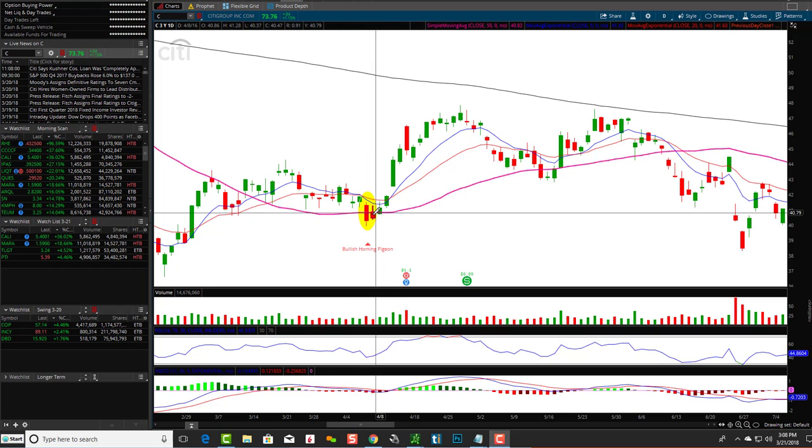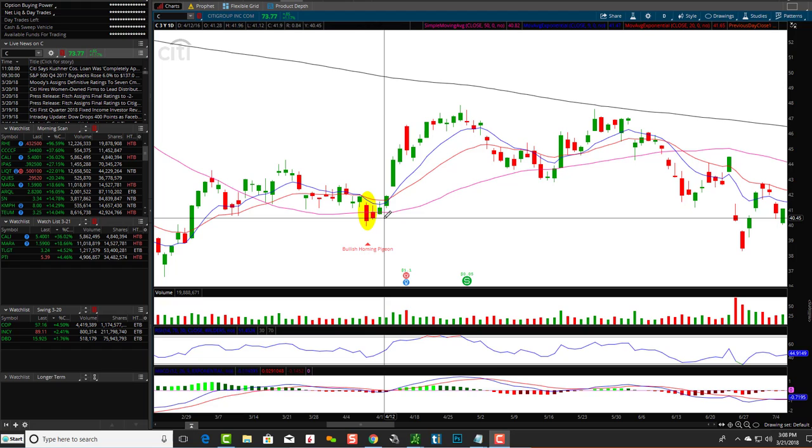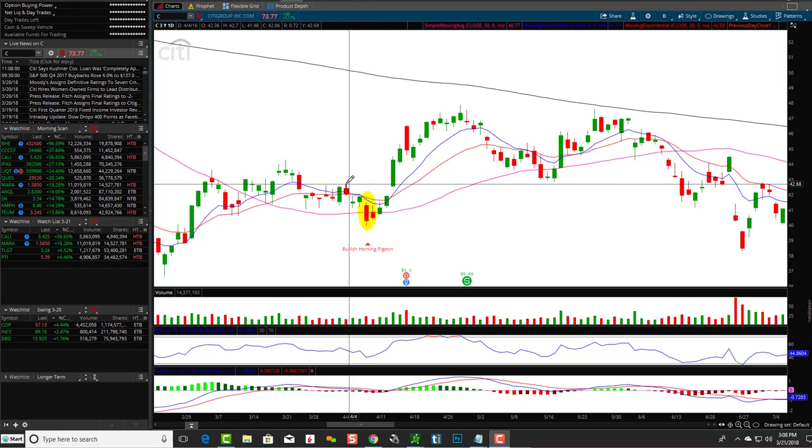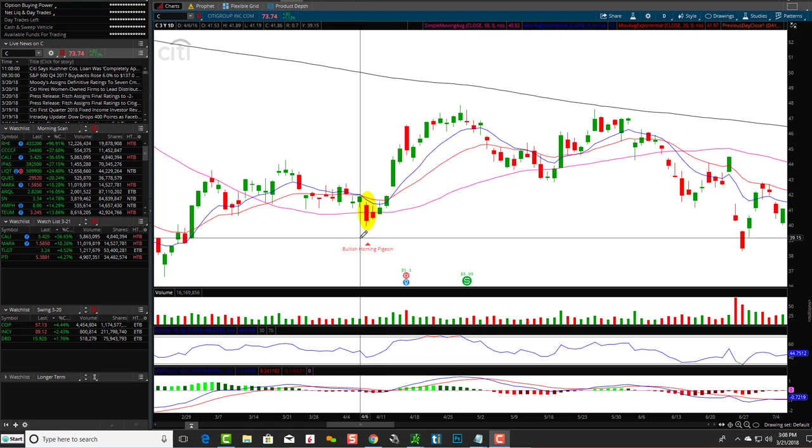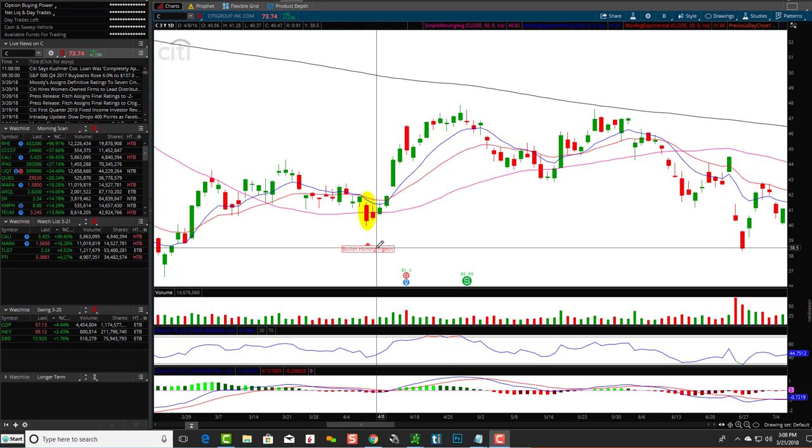So again, it's very similar to the 3 inside up pattern, except the price closed lower on the homing pigeon, but on a 3 inside up, the price on the second candle closes above. But if you're watching our candlestick videos, this is very, very similar to that pattern, right? Super similar. Again, a lot of these candlesticks look alike.